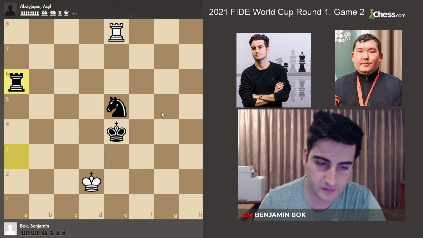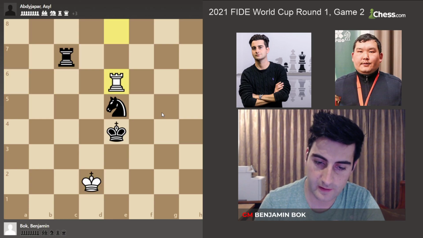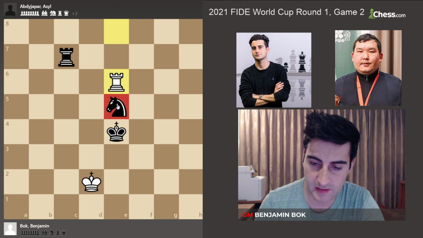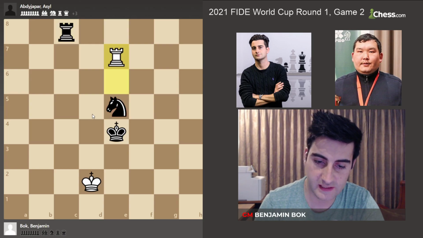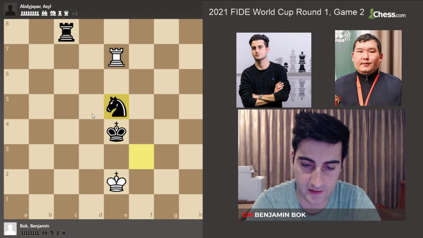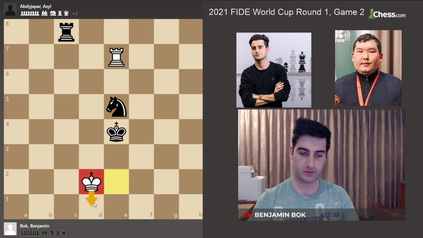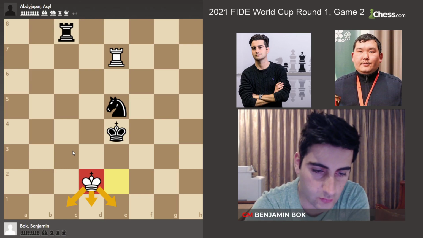So they became slightly annoying, but not annoying enough. I just keep pinning the knight. Here, rook e7, king d4. So yeah, he played check here, knight e5. I go king d2, and so even if I get pushed back to the first rank, it's still a draw. But preferably, I didn't want to allow that.